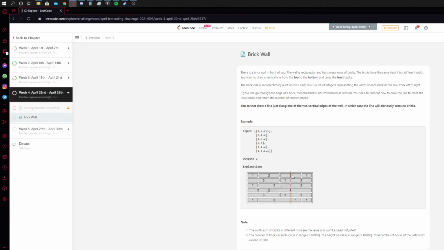Yeah, so let's analyze what you should do. Based on the explanation, it looks like you want to find the edges as much as possible. Like if you look at the example where it just goes straight from 2, it only hits 2 and 4, because it goes through a 1 whole path and then a 3. I don't know what that crevice is called. It's like whatever's not taken up. I guess each brick has a small space in between another brick. So if you're going downward, you can technically just go through an open path if it exists.